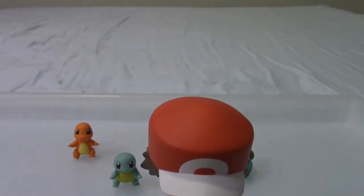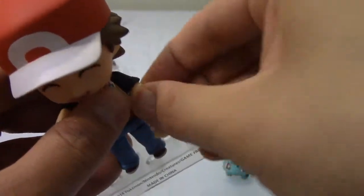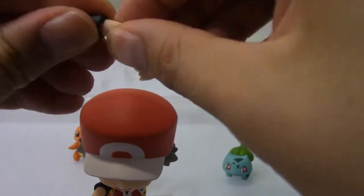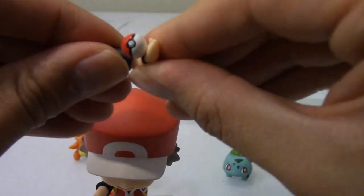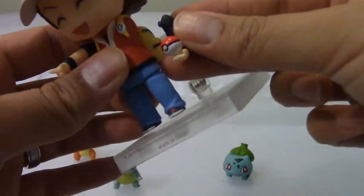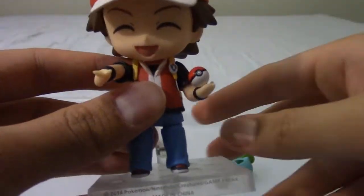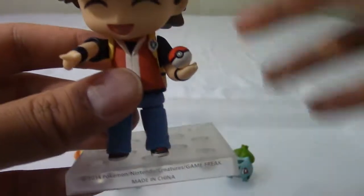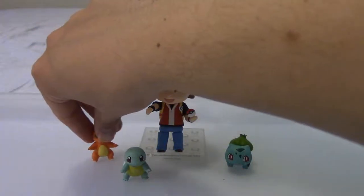And for his other arm, let's change it to the holding a Pokeball arm. Let's go ahead and put the Pokeball on there. There you go, Pokeball. And let's replace the hand on here. So again, we can remove the arm, put the hand on there like this, and put it back. So there we go. He's holding a Pokemon. And there you go. It's Red. I accuse you. So there we go. So that's all of the accessories there for Red.